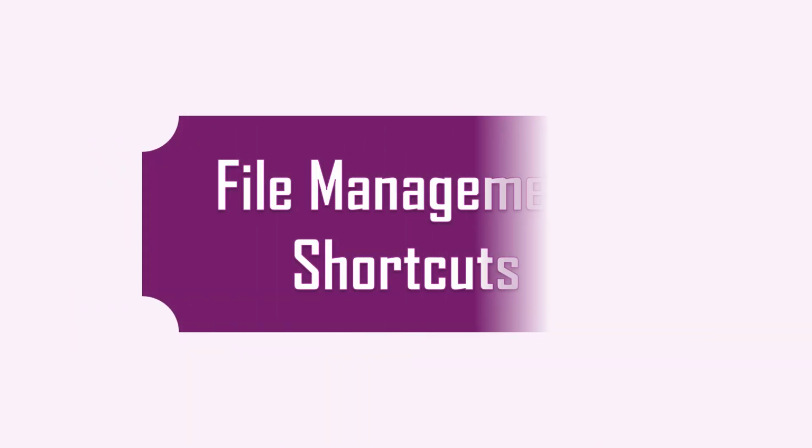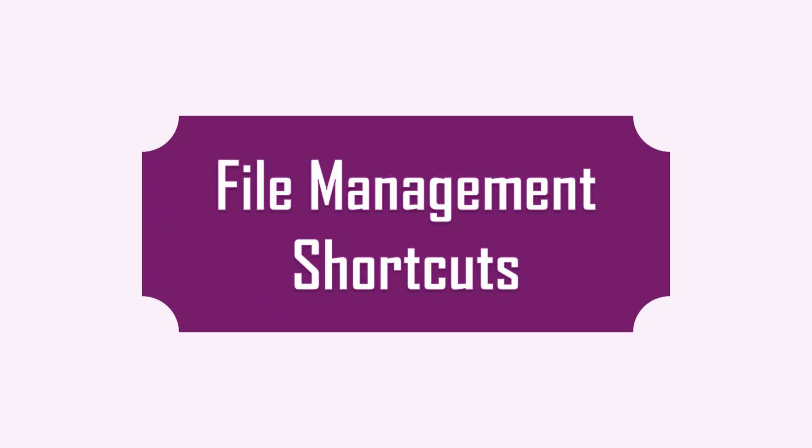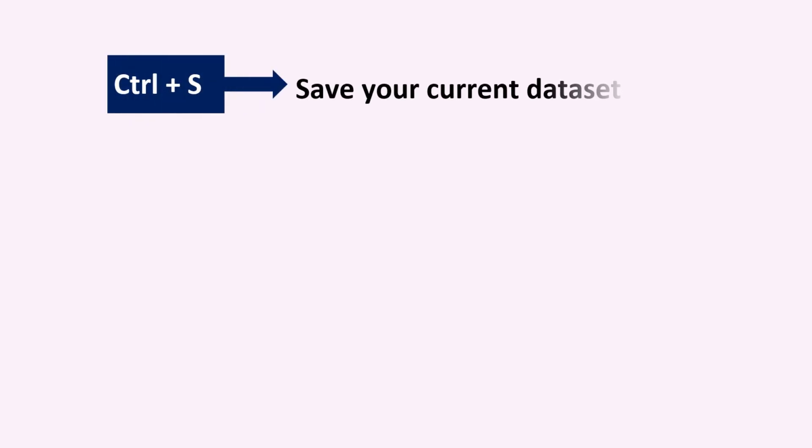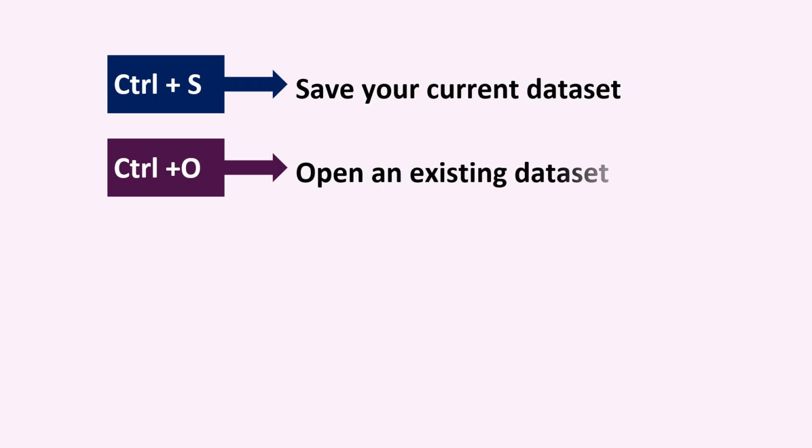File management shortcuts. Next, let's look at the shortcuts that help you manage your SPSS files more efficiently. These make it easier to save your work, open new datasets, and switch between files without digging through menus. Control plus S, save your current dataset. Control plus O, open an existing dataset.